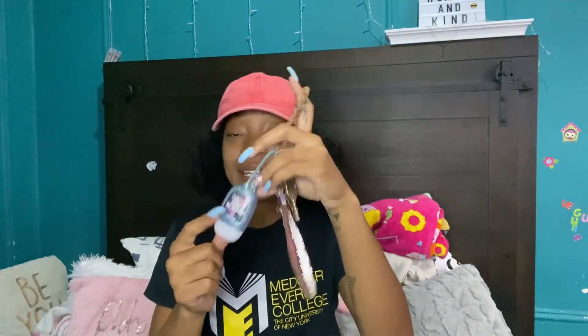First up I got my keys — you always gotta carry your keys. How are you gonna get in the house without keys? Usually I have my car keys but long story short I don't have the car right now, so my car keys aren't on here. I also got my hand sanitizer — Bath and Body Works, five to six dollars. Hand sanitizer at all times because I don't handshake; I'm gonna dab you. I don't like certain smells from hand sanitizer and some of them be sticky, so I just stick to mine.